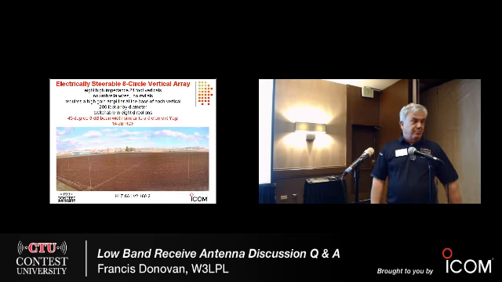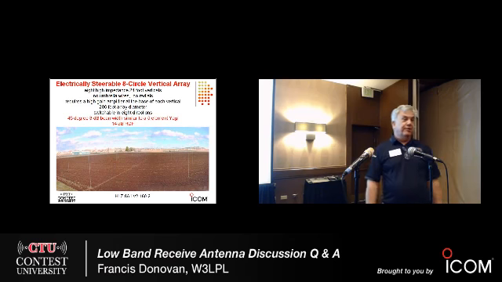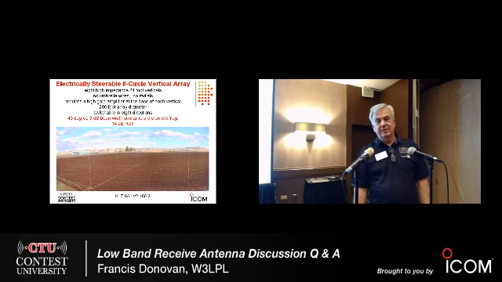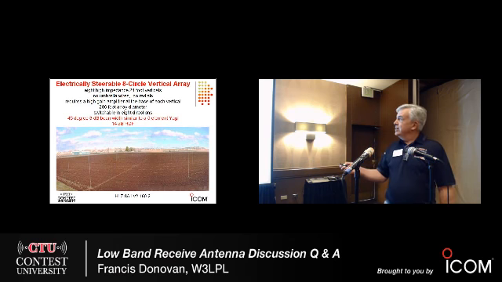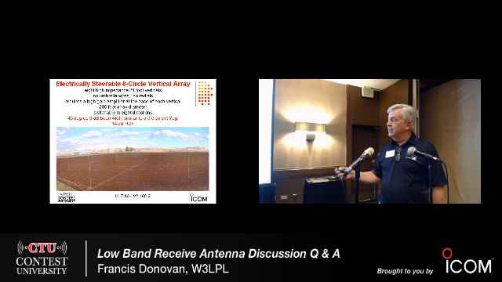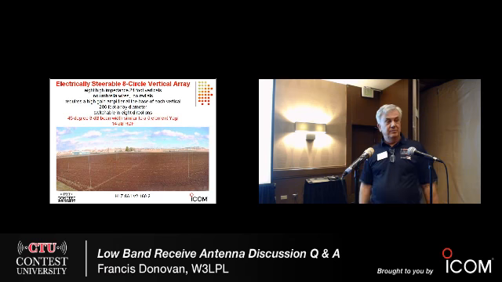So let's look at a really high performance array. Now remember, earlier in the presentation we talked about how to build a very high performance array with beverages. And it turned out to get this kind of performance number, we needed about 100 acres to cover 8 directions. Well, this is the high Z version of a very high RDF receiving antenna. It's 200 feet in diameter. Not too bad. It's about 1 acre. So with these verticals and about 1 acre of land, no radials, you can get incredibly high performance.